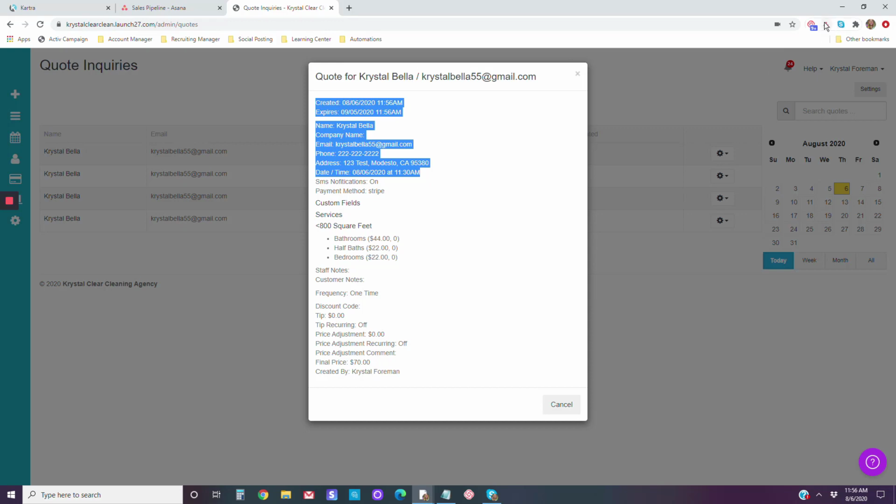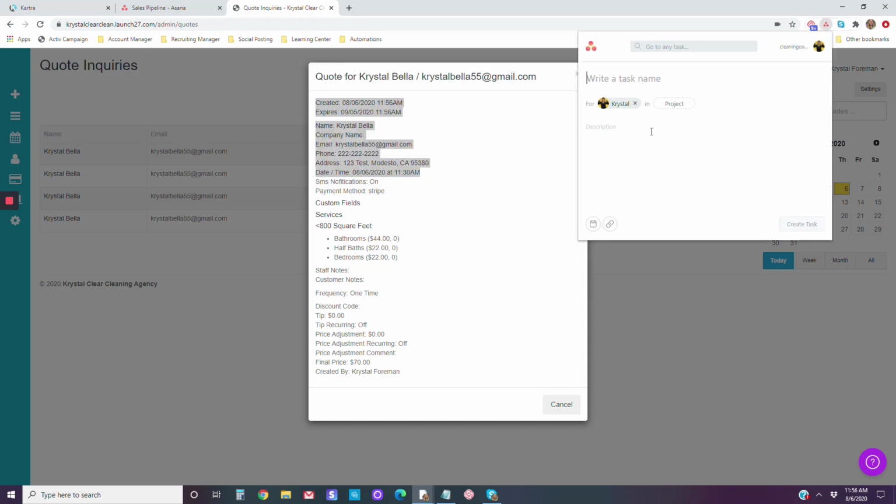All right, so now you can hover up to the Asana Chrome extension, paste it in, type in their name. As you can see their full name right here, and you can also see it off to the side. So you just did a quote, so first things first, they need a 24-hour follow-up. So I just scheduled it right here.